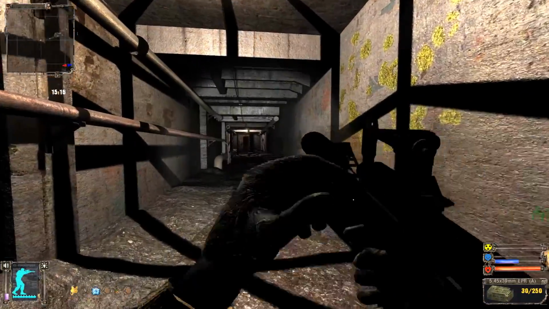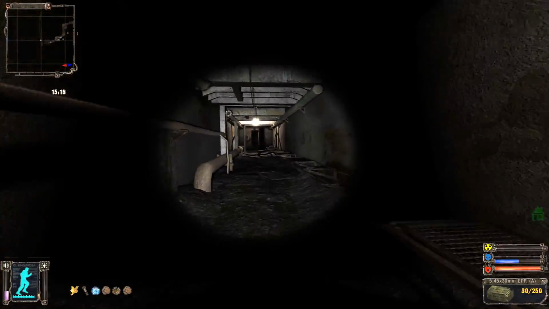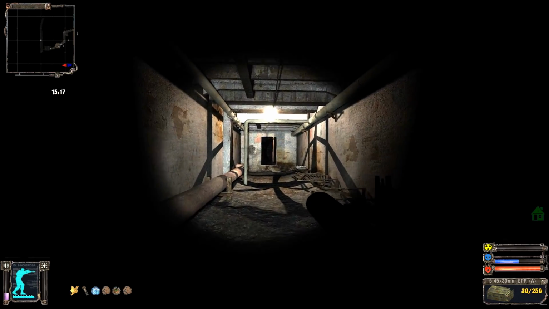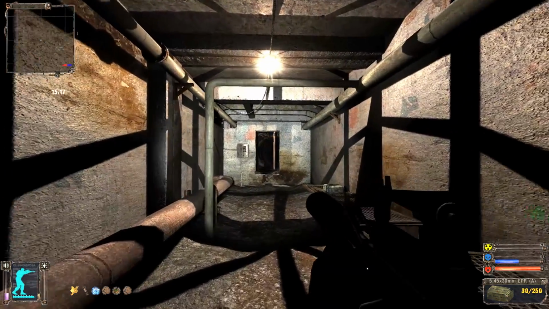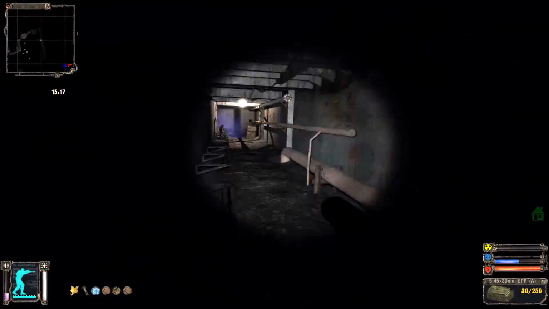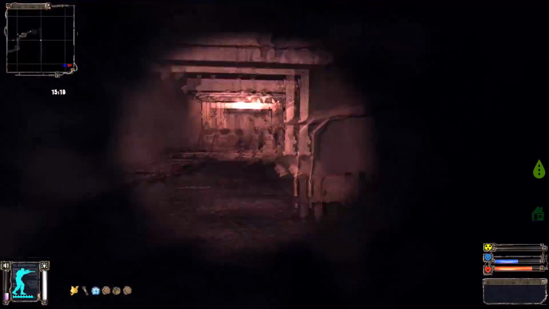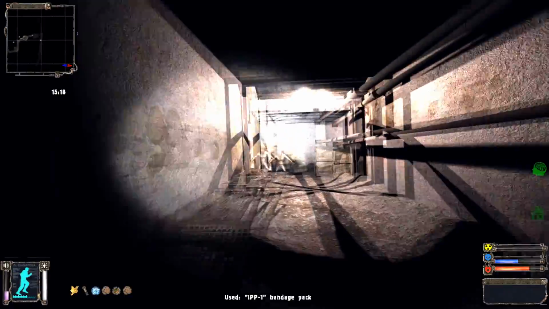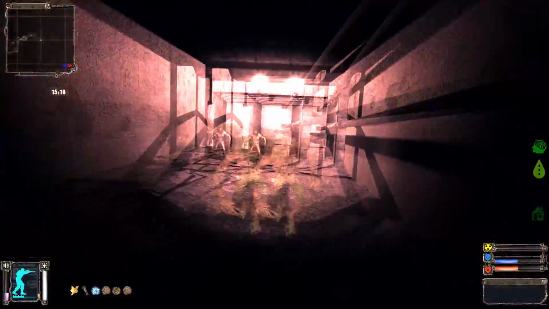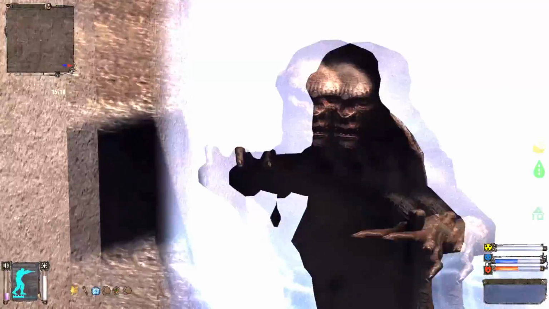Can't break that. I can't help but feel that we're probably about to wander into another bunch of death and problems. So maybe I'll get to the end of this corridor. Yeah, that's what I thought. No, we're not doing that, mate. It's taking my gun off me.